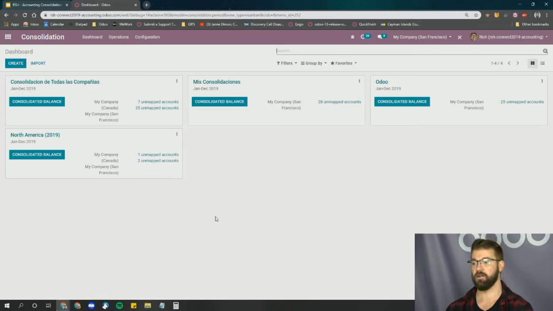For instance, we have, of course, GAAP compliant profit and loss and balance sheet, but you can also have earnings before interest, tax, depreciation, and amortization, which is a different format. It's not GAAP compliant, but it's another way you can view the same information. So you could create multiple different consolidation reports as you see fit.